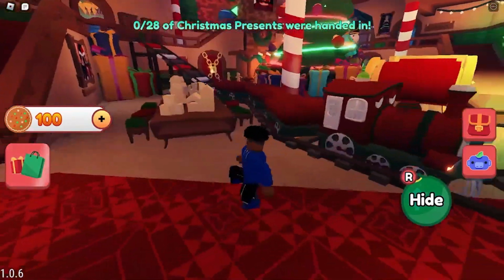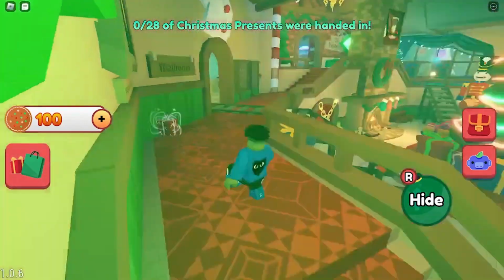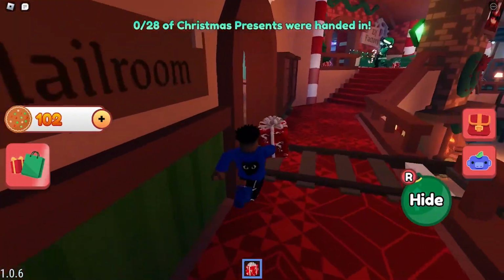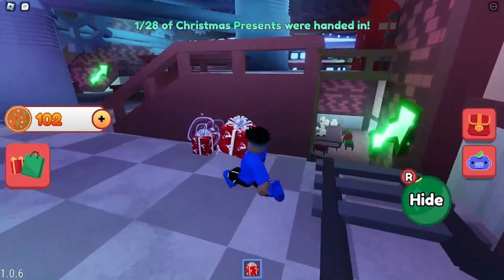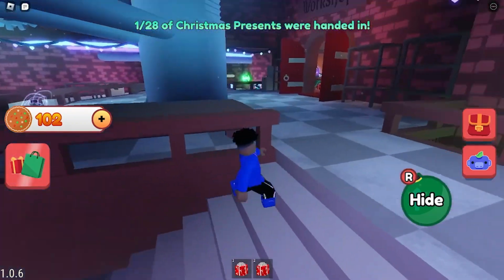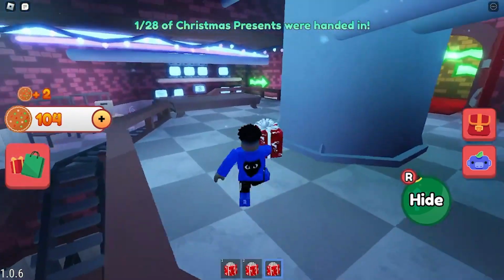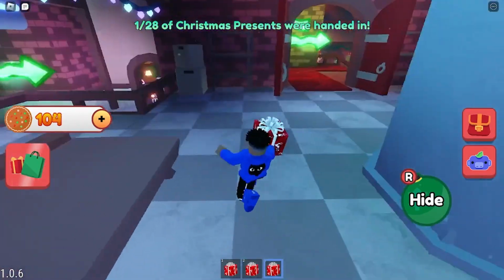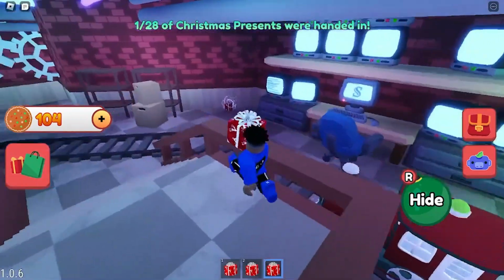All right, let's look around and see if we can find some of these presents. Where is Santa? I see him right there. I need to watch out for him. Okay. There's a present right here. Let's grab that. So I have two presents and now I have three. A few more down here too. Oh, I can't jump down like that.